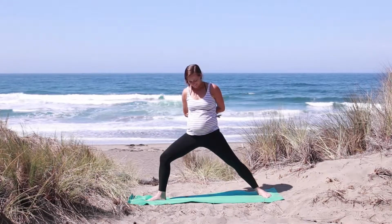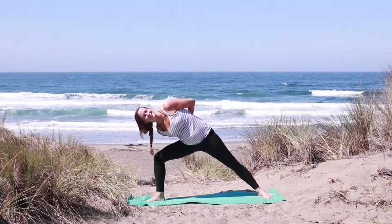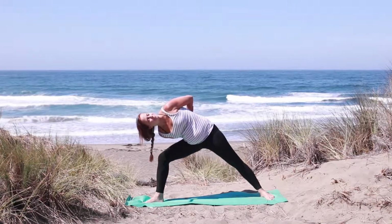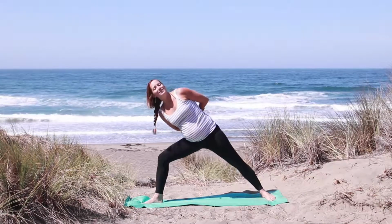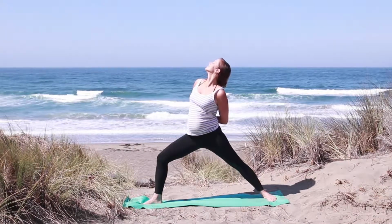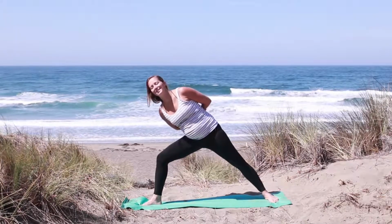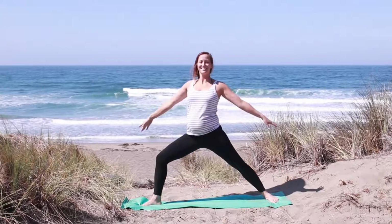Release the hands right behind the back, grabbing onto your elbows if you can, or your forearms, or even a reverse prayer. Coming through to our extended angle. So going towards the right leg, lifting back up through warrior two to a reverse warrior. So we're just going back and forth, arms stay bound behind the back, opening the chest, reverse warrior. Again, extended angle, reverse warrior. Keep breathing. Wonderful. Keep it up. Lifting through the chest and the heart. Release those arms. Let them float back up.